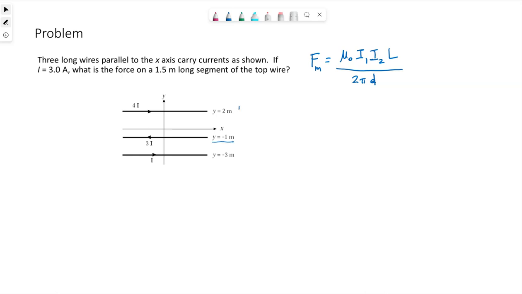So wire 1 and wire 2, because they're carrying current in opposite directions, they're going to repel. I know this by reading the paragraph in the test notes above this equation. It says parallel wires with current moving in the same direction attract each other. If the current is in opposite directions, the wires will repel each other. That means the top wire, because that's what I'm wanting to find the force on, is experiencing a force away from wire 2. I'm just going to call this F2, the force that wire 2 specifically is exerting on wire 1.